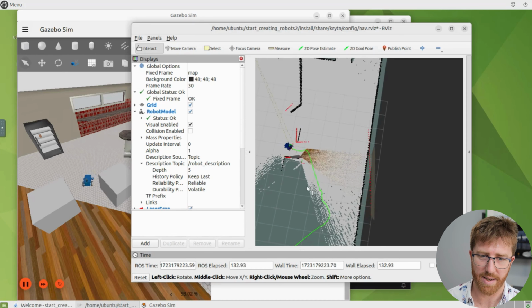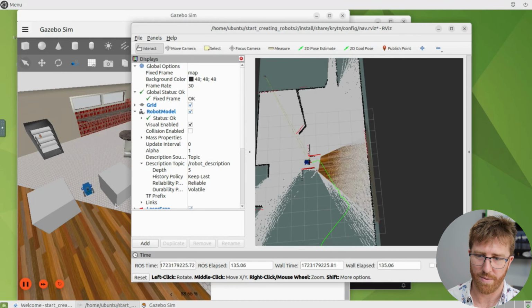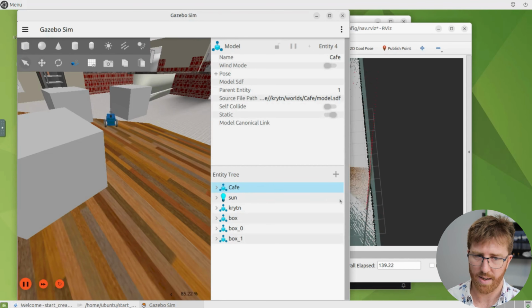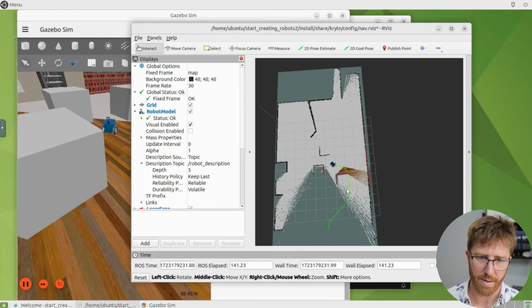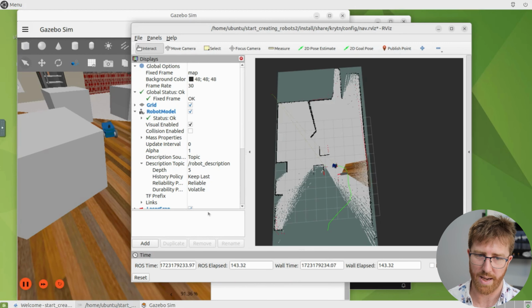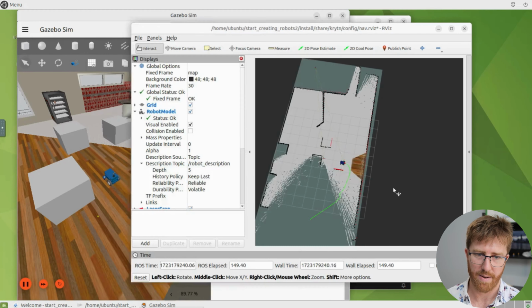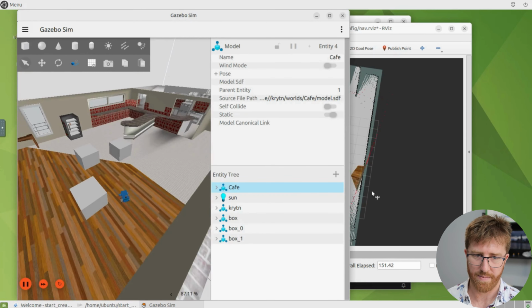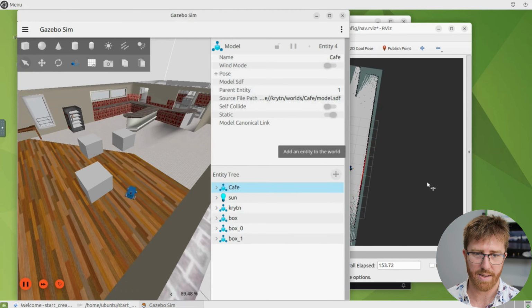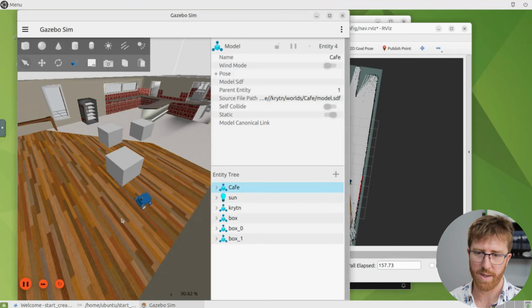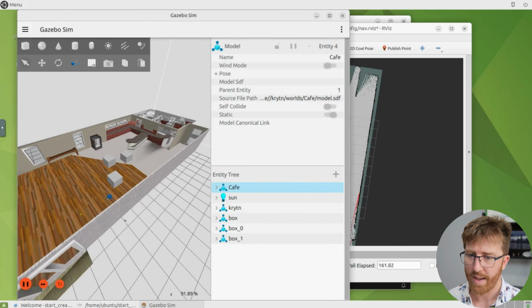So you see Krytn has updated its path to avoid that obstacle. But let's be a bit annoying and chuck another one in there. Now there's another path, and Krytn's going to try and work out how to drive around it. It's going to keep going, and it's going to see that maybe it needs to keep going further. So you can see that this system allows Krytn to deal with objects that just turn up in the world somewhat unexpectedly. That's pretty cool.